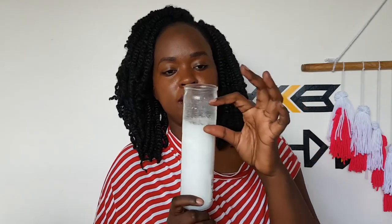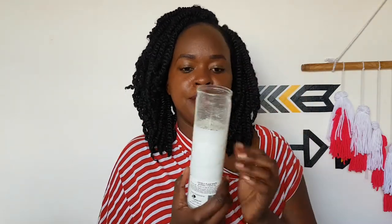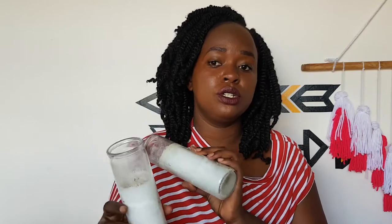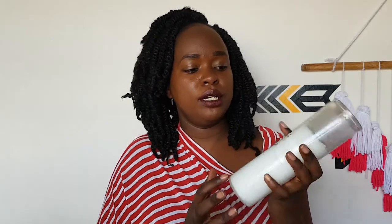Next I got candles. As you can see these candles are partly used — there's a small section that is missing, which I'm not too worried about because I wanted them not to light them but to use them as decor. I'll just wipe the top part with a hot wet towel to melt that part off. They're not scented, so I wasn't really concerned about lighting them. I was really lucky to get two matching ones because in these stores you basically get one or two but never more. The candles are each 100 shillings.